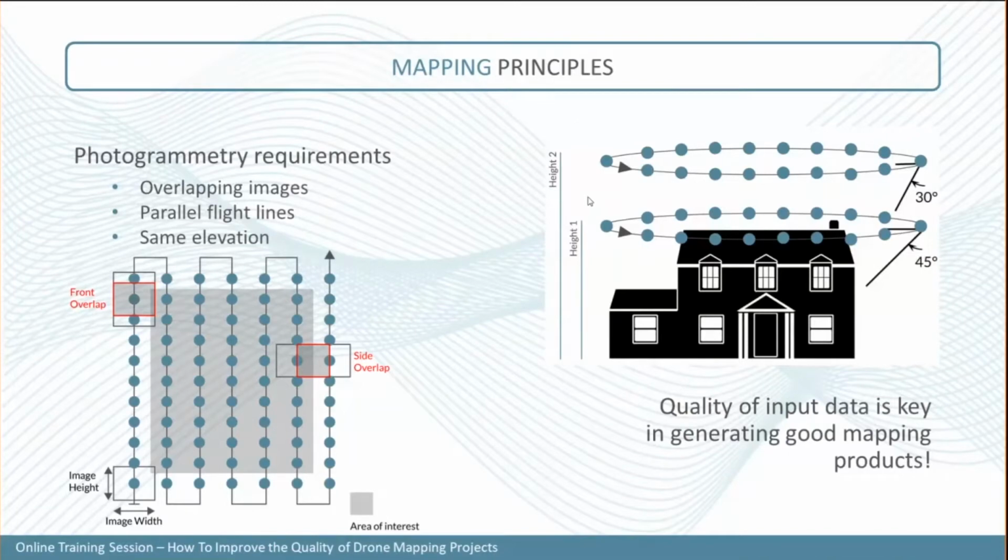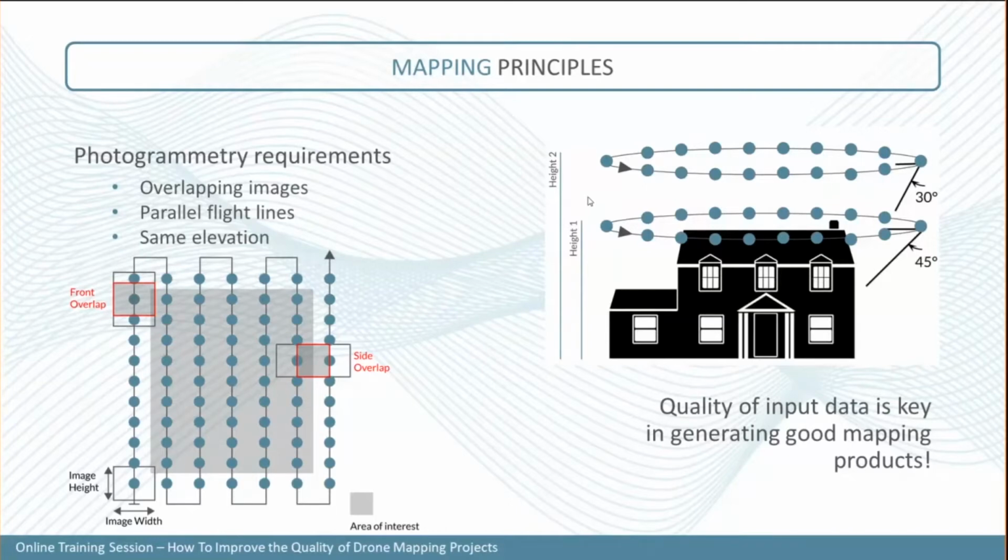Another good thing is that when you're acquiring your data, it's always better to get more during the acquisition than less, because when you come back to the office, it's much simpler to remove one image out of two if your overlap is too great than to deal with creating multiple tie points because you only have maybe 40% overlap. So always try to plan a little bit above what you were targeting in order to have good results.